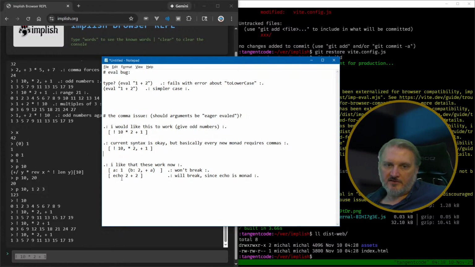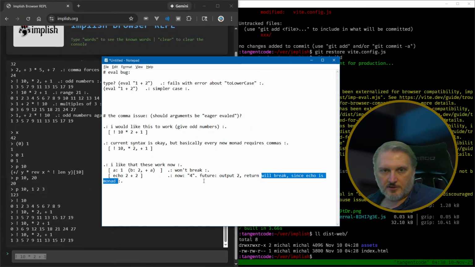So I guess Red allows this because echo is a different type of word. Right now it prints, outputs 4, then future output 2.